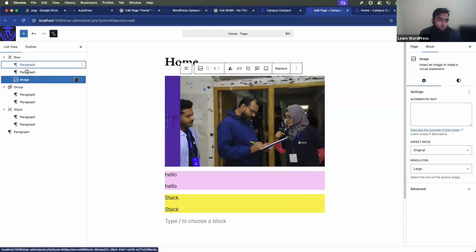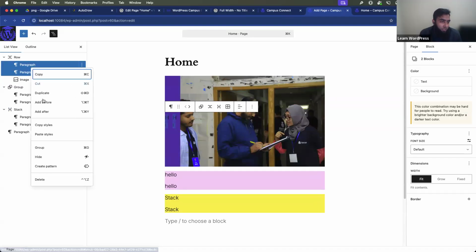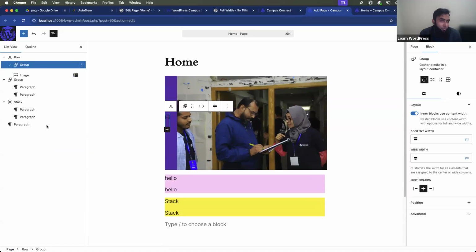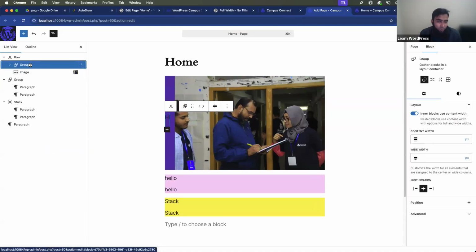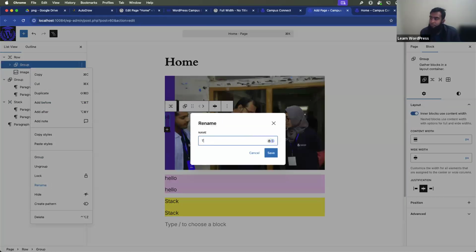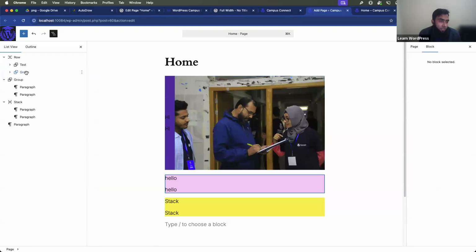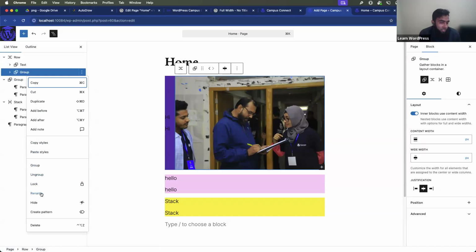You can group multiple elements together. We can just select multiple elements and click on group. So this is working as, let's rename it, text, and this one we can also group, and this is working as image.